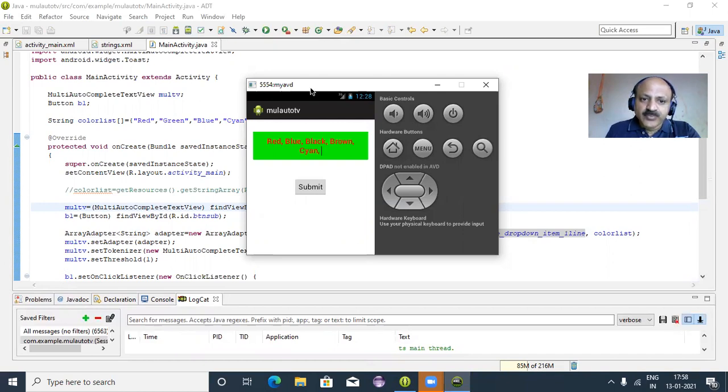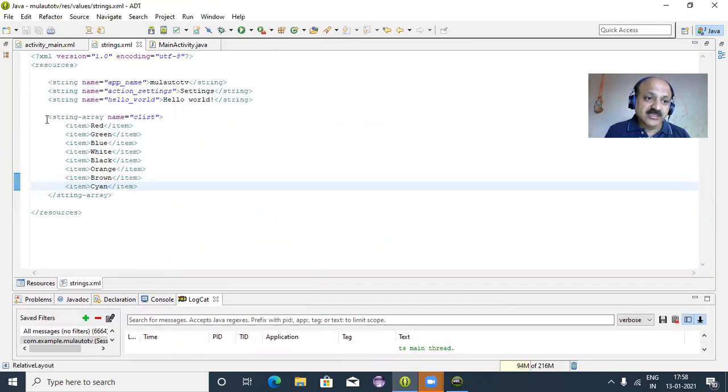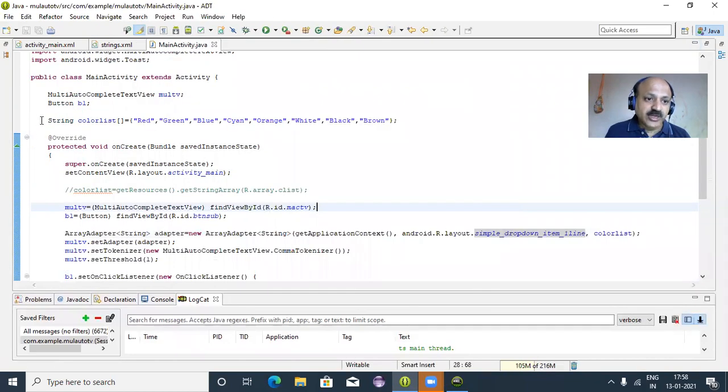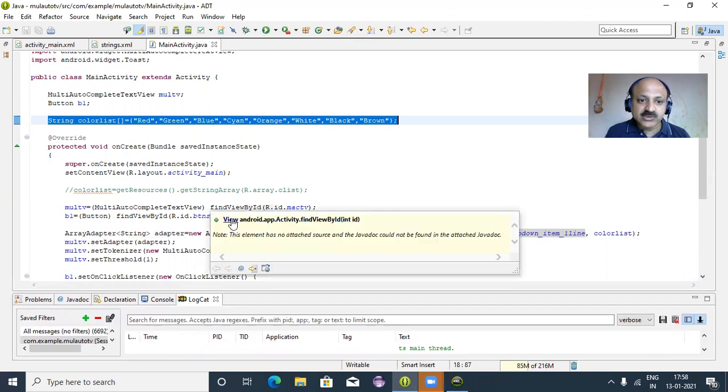So coding is here. So now, yes, I will revise everything. Now I think there is only the coding part. So there are two techniques. You can take your list in XML, that is a resources string array. And if you do not use this list, you can provide your static list. Yes, that is also the second technique. And first you can take the ID from findViewById, R.java, that is a permission, and then type cast, because findViewById returns the View class. So that is a parent.